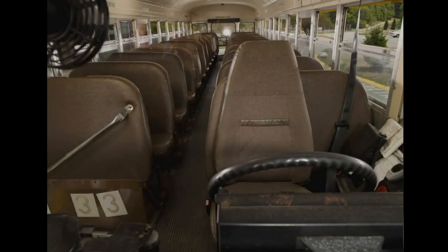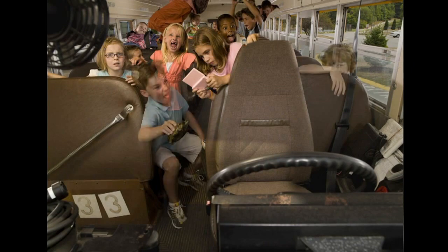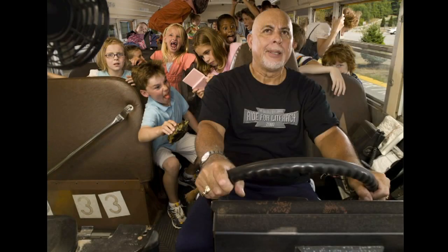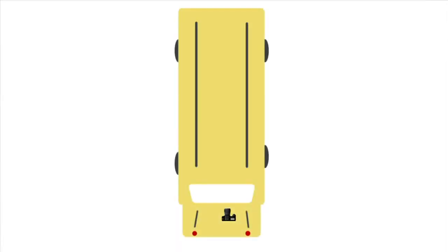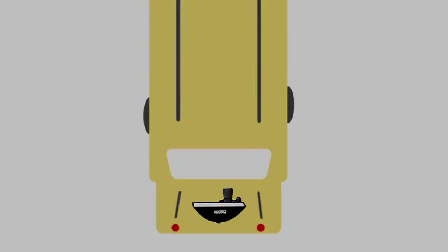I had the camera mounted on a tripod, locked so it never moved. So when I did the plates for all the children, him, and anything else I wanted to add, pixel for pixel things would line up. I had a medium strip box above the camera that covered enough of the front interior of the bus and him for fill, giving it just enough to look like natural light coming through the windshield. We angled it horizontally and feathered it a little so it wasn't so direct.